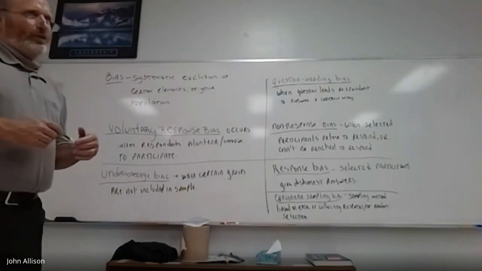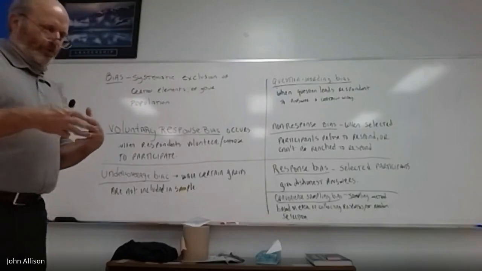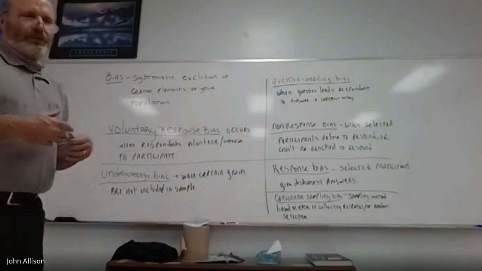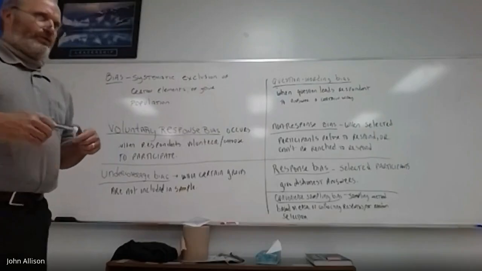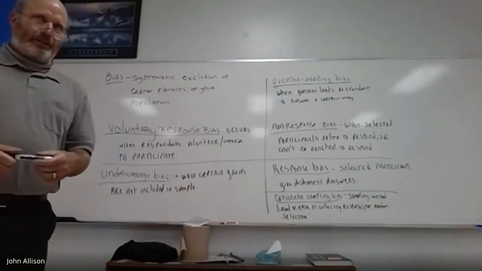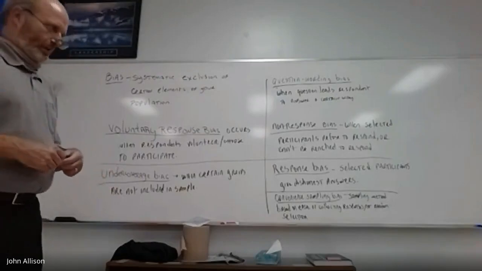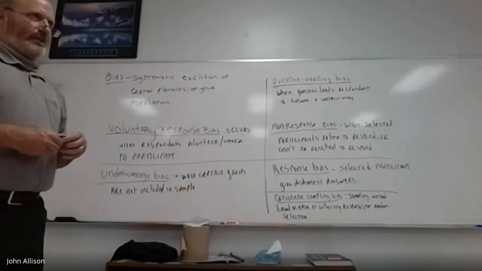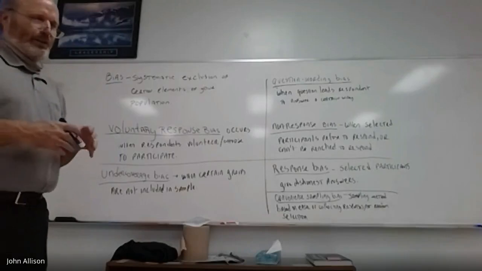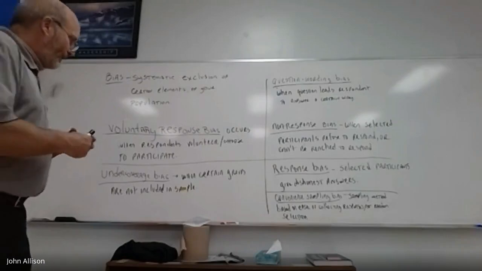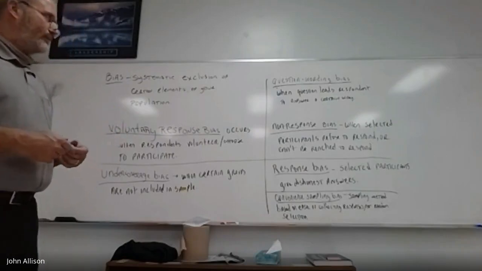If you are gathering your data and you want to know an estimate for the percentage of the population that's going to vote for Donald Trump in the next presidential election, and you choose to gather your data via Facebook, there are segments of the population who don't use Facebook. Y'all may be a part of that segment. So what happens is, your sample may not be representative of the population because you have intentionally or unintentionally, however you plan it, excluded a certain group from the sample. And that's what leads to undercoverage bias.